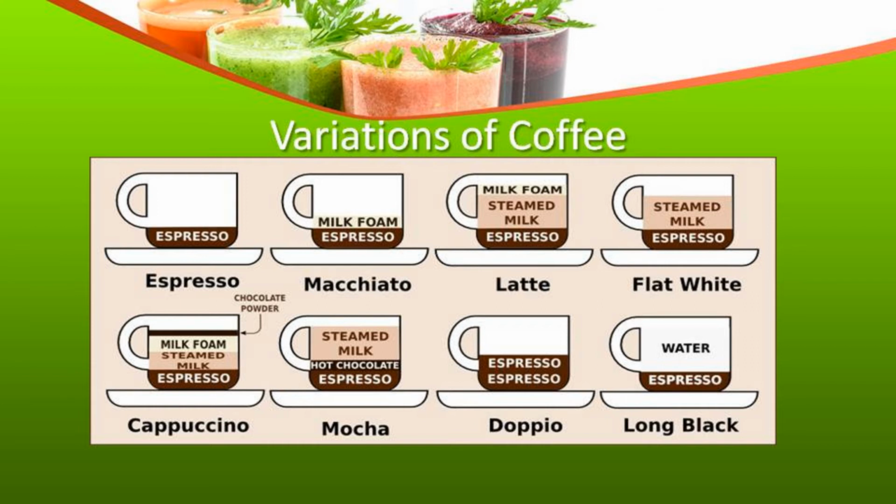Then we have the flat white, which is a double shot of espresso topped with frothed milk, which has been stirred together with the flat milk from the bottom of the jug to create a creamy rather than a frothy texture. We have the cappuccino, which is espresso coffee topped with steamed frothed milk, often finished with a sprinkling of chocolate powder or grated chocolate.